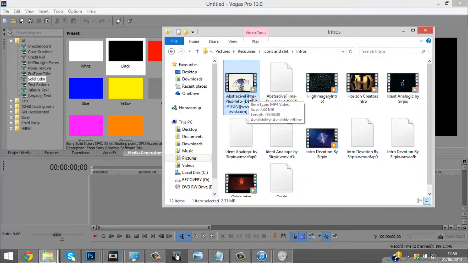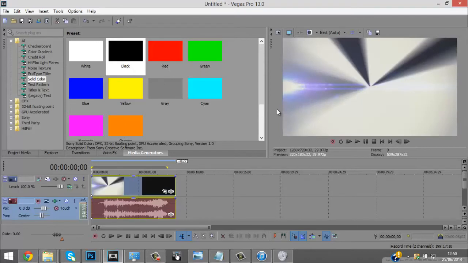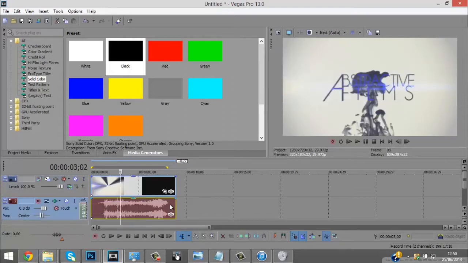So first of all, drag the top left one you want in. Actually, it doesn't really matter which order, you can do whatever you want. So just drag that in like that. And then the first thing I like to do is get rid of the sound, because I find the sound completely pointless. If you select it, it'll be blue if it's on the top one, red if it's on the bottom. So press U, delete, and it gets rid of the audio.